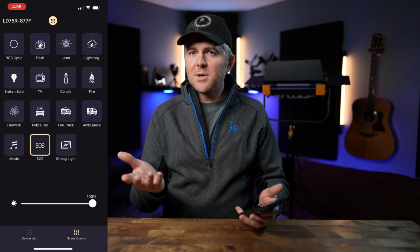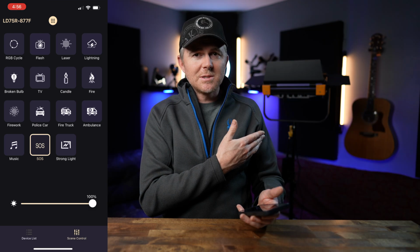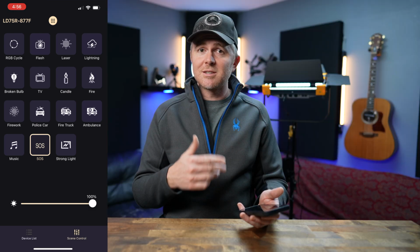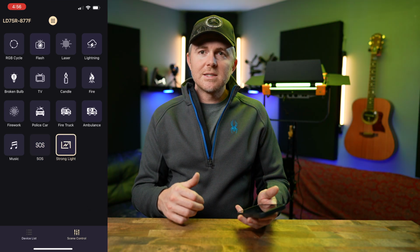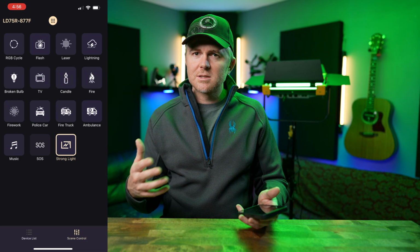It also has an SOS mode, so I guess if you're hiking in the wilderness like I do a lot and you're backpacking with this particular light, you could signal an airplane, a helicopter, or maybe even the space station, considering how bright this light is, that you're in trouble. And then it also has a strong light mode, which seems like it's the RGB cycle, but just slightly different.